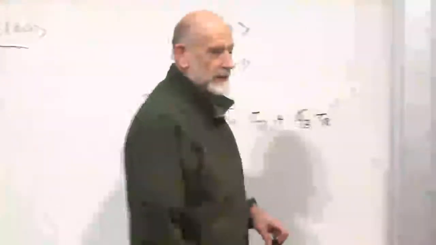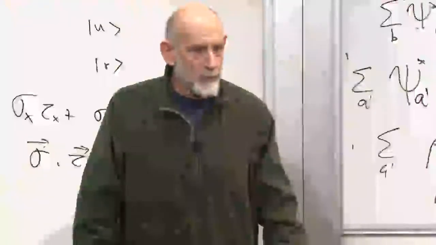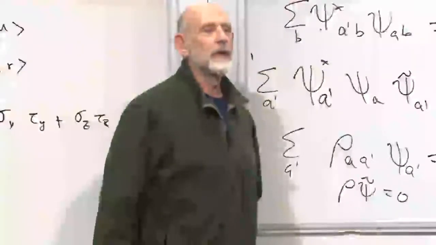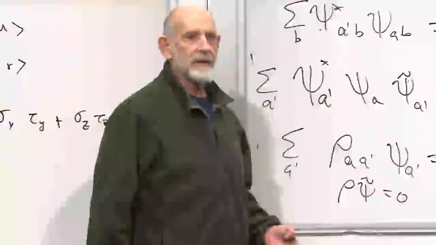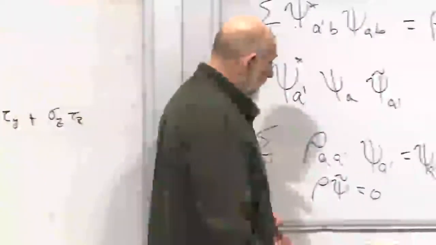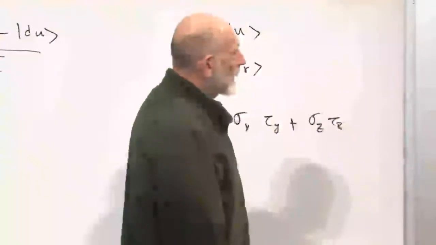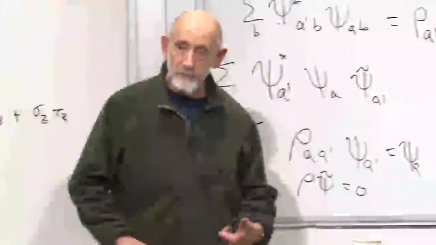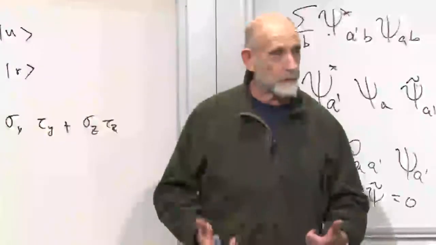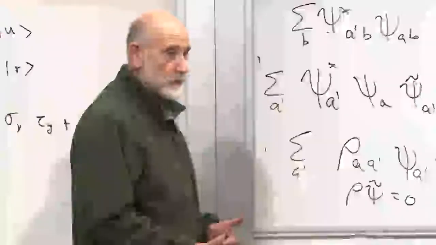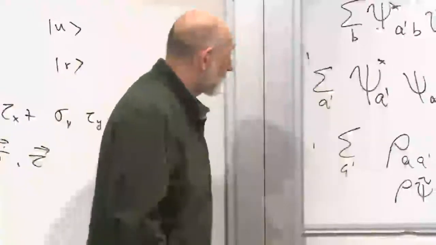What if it's not a product state? If it's not a product state, then you'll find a collection of eigenvalues. In general, all of the eigenvalues of the density matrix will be non-zero. You can try this out for the two-spin system. Work out the density matrix of Alice's spin, the density matrix for Bob's spin, and you will find out that they're quite different. They don't have a single eigenvector which is non-zero. They have a pair of eigenvectors which are non-zero.